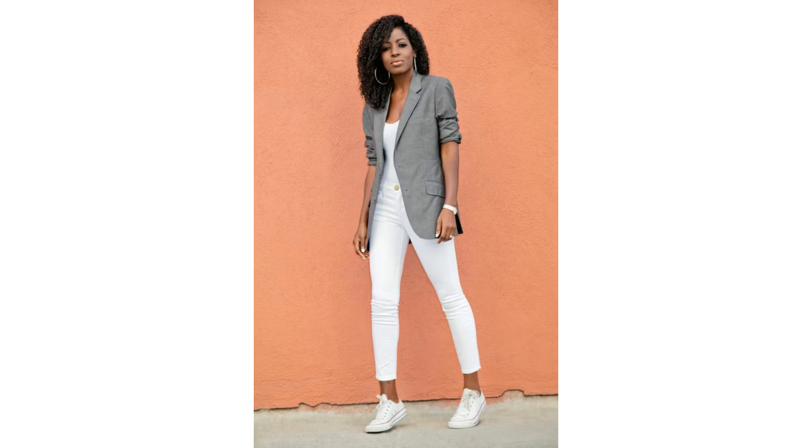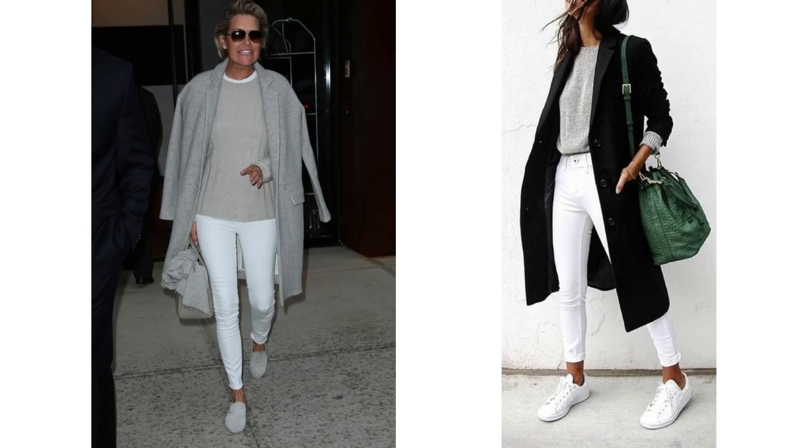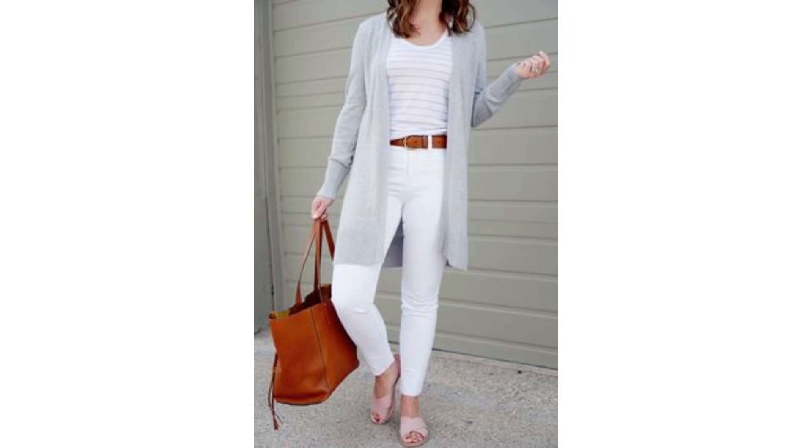White and grey is a beautiful pairing and it looks gorgeous in the summer. All white with a grey blazer looks smart and stylish and the white trainers keep it casual. If it's a cooler day, white jeans and a simple knit is an easy look to pull together. It could then be layered up further with a black or grey cardigan. Swapping the grey knit with a basic white t-shirt or white top underneath is a simple swap to make and looks fresh and stylish.